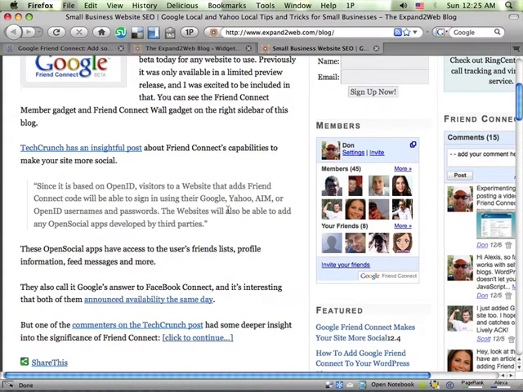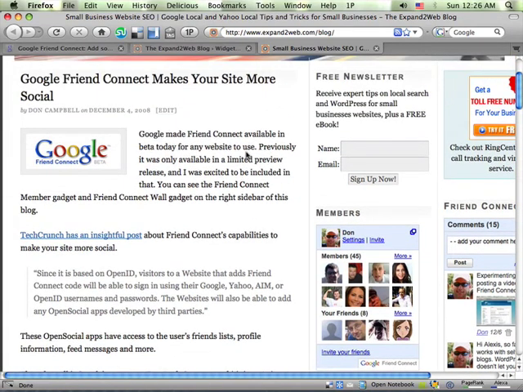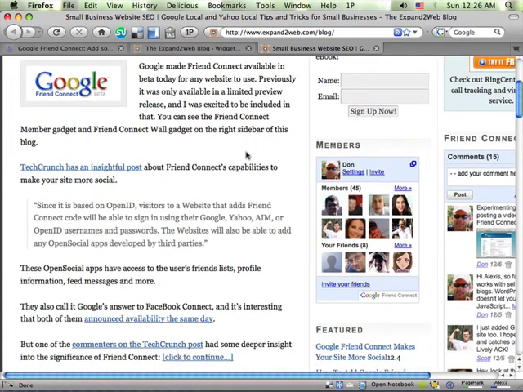One caveat though, if you're using WordPress.com, there isn't a way that I know of where you can add Friend Connect yet, because you have to be able to upload those files to the site, and you can't do that with WordPress.com. And also these widgets have JavaScript in them, and WordPress.com doesn't allow you to run or execute those in there. So hopefully at some point in the future they will come out with widgets pre-built that you can just add to your WordPress.com blog, but for now you're going to need to self-host WordPress.